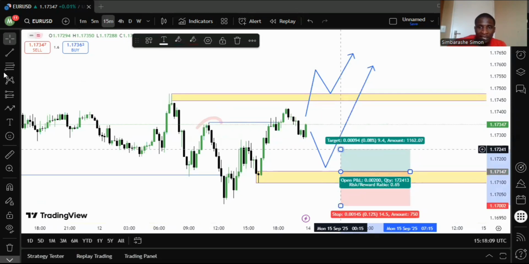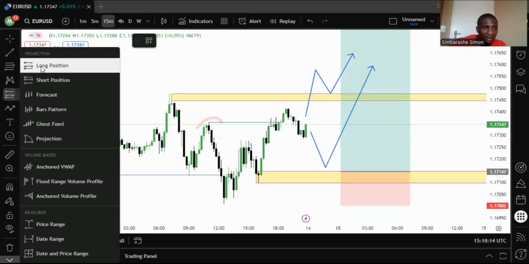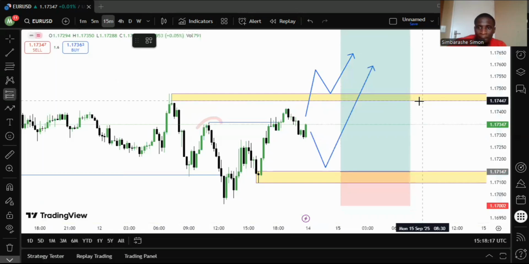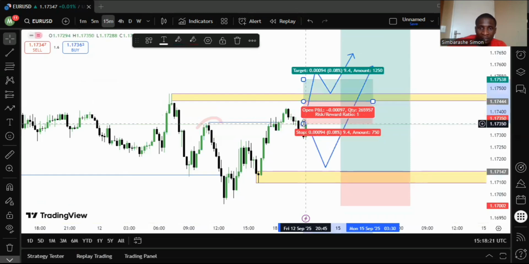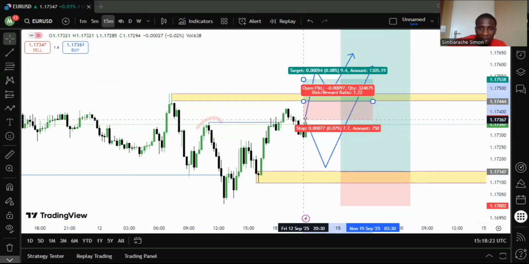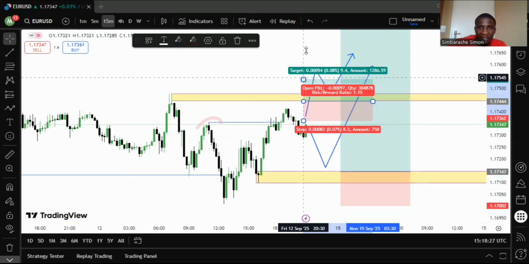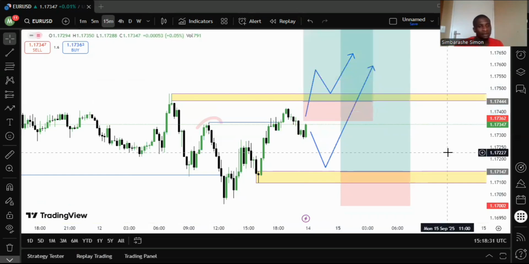Or again, the market can come with my long position here and give me something like this. It will break that zone here. Basically, it's going to form a lower point. My stop loss is going to be under that low point. Then I target the high point. Simple, something like this, guys. So that's what I'm looking at on USD.